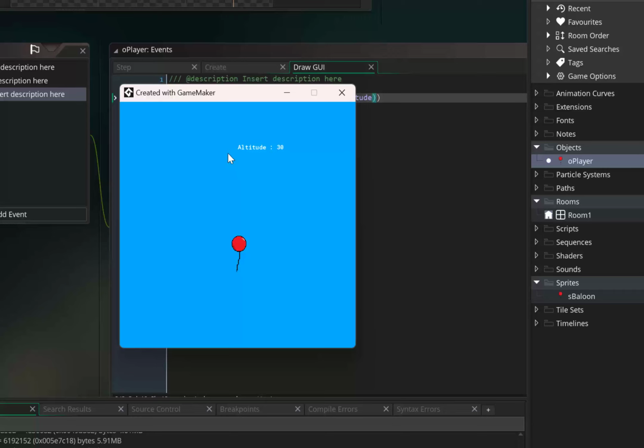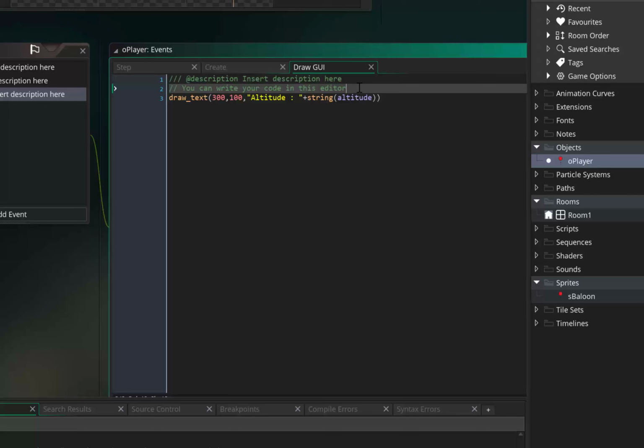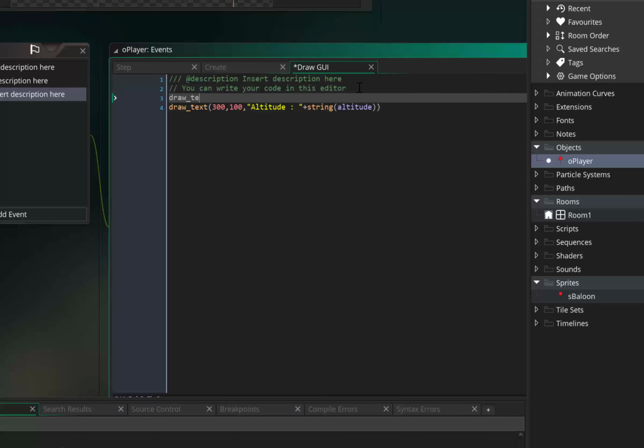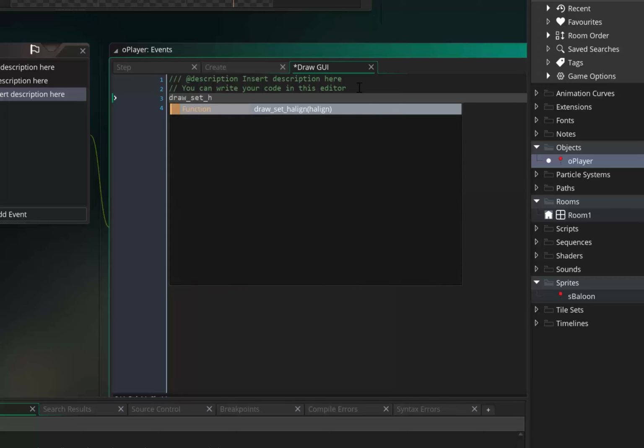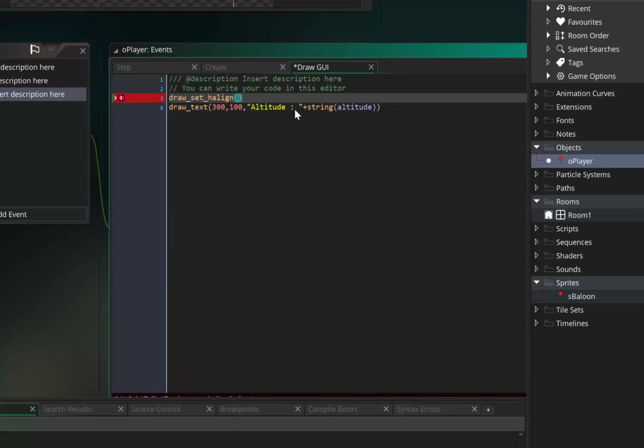Okay, yeah, so it shows the altitude, and if I'm clicking, the weight is actually going up. There's a small way of seeing it move up, not very well, but it stops at 100 and is clamped at that much. So that's cool, that's what I wanted. Let me center align this with draw_set_halign fa_center. Cool, so that would be altitude.